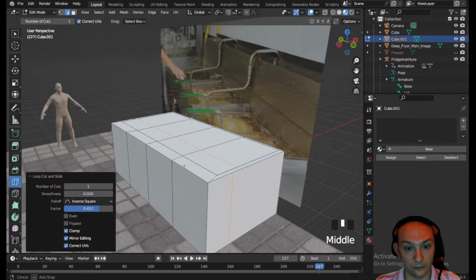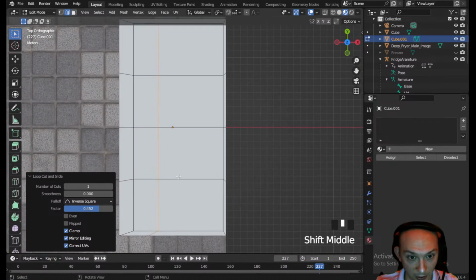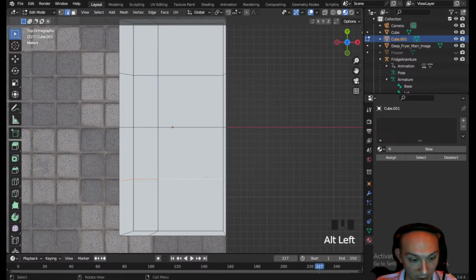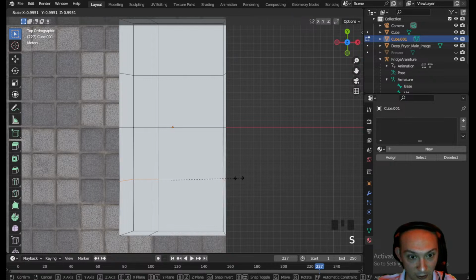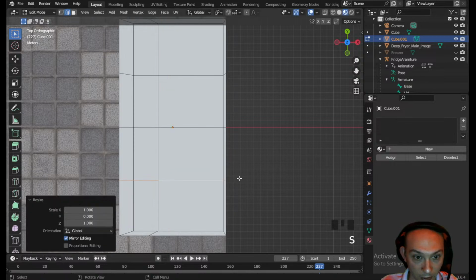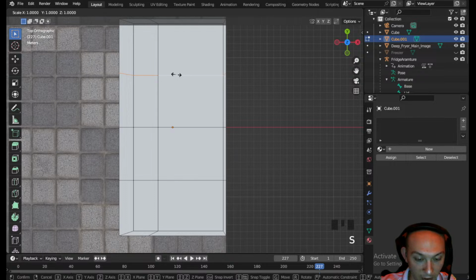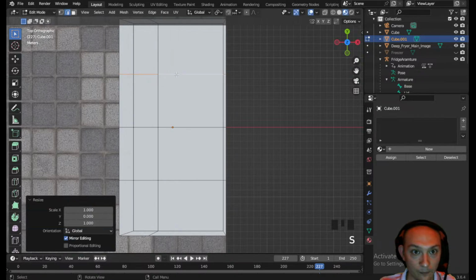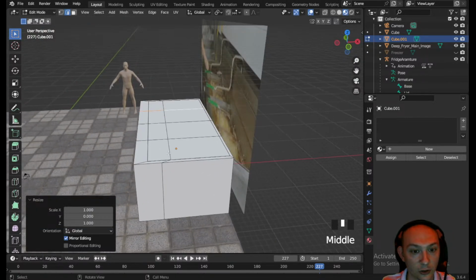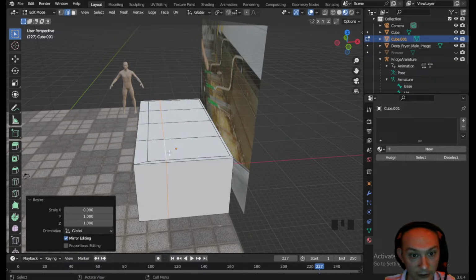So, cool. And there is one thing that did bug me a little bit when we brought these in. I didn't like how they were slightly misaligned over there, so we're going to go S and then on the X, and then if I hit, I think actually S on the Y, that'll scale them, and then we hit 0, it'll align them. So we'll do that over here. S on the Y, 0, align them. And I guess we could do it with this as well, and I think we should. S on the X this time, and then 0, and that'll align them.